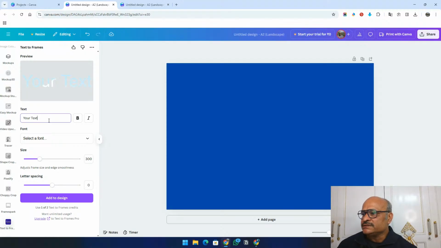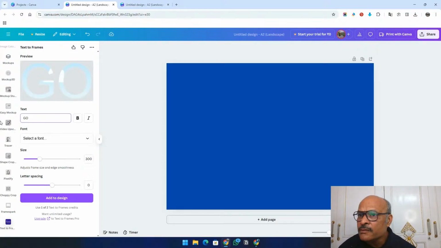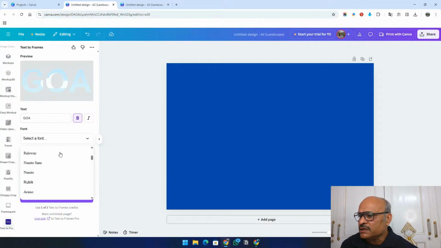If you write your text here, like I write my name, ANUP, okay, and I will show you the use case. Yeah, I will write here Goa. Okay, you can make it bold. You can select the font as you want.